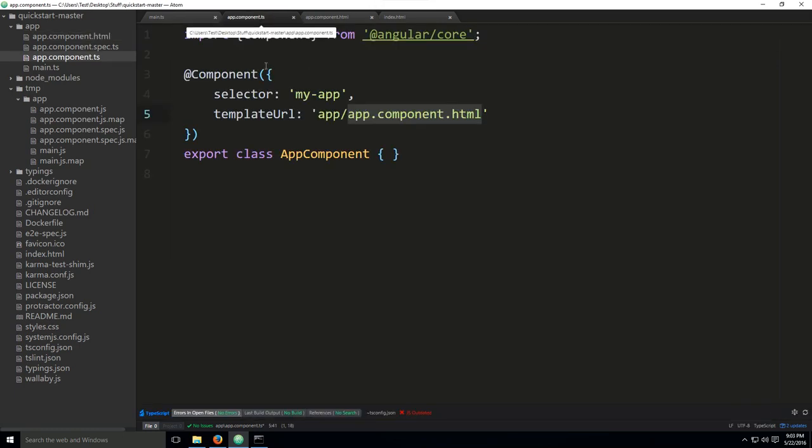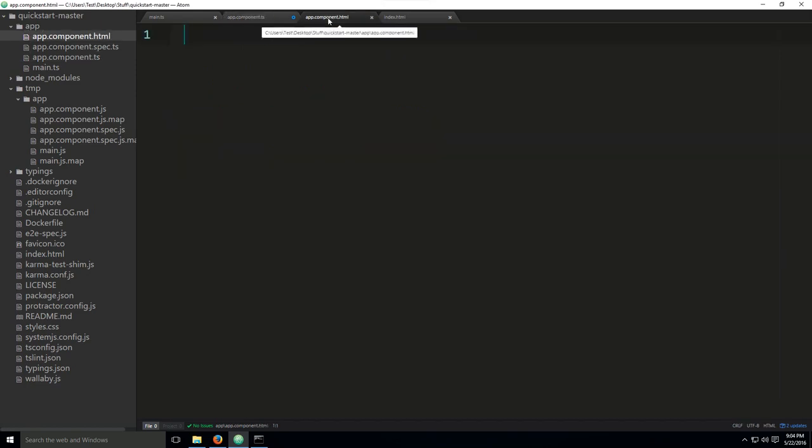Anyway, we can go back to the app component.ts, and here you can see that the path is actually matching, except for the backslash. But don't worry about that. That's just a Windows thing. Everybody uses a slash for some strange reason. God knows why. They like to use a backslash. But hey, what can you really do about it? We're going to go back to the HTML, and here we're going to go ahead and begin playing around.